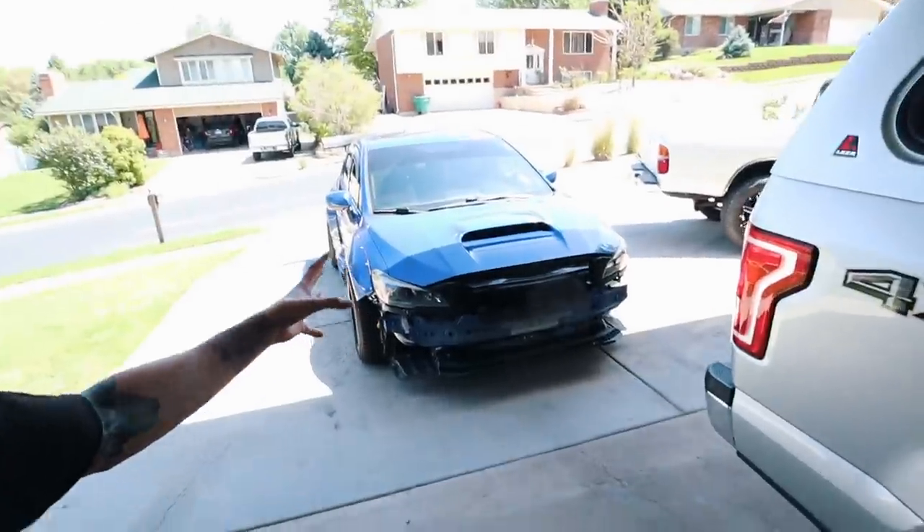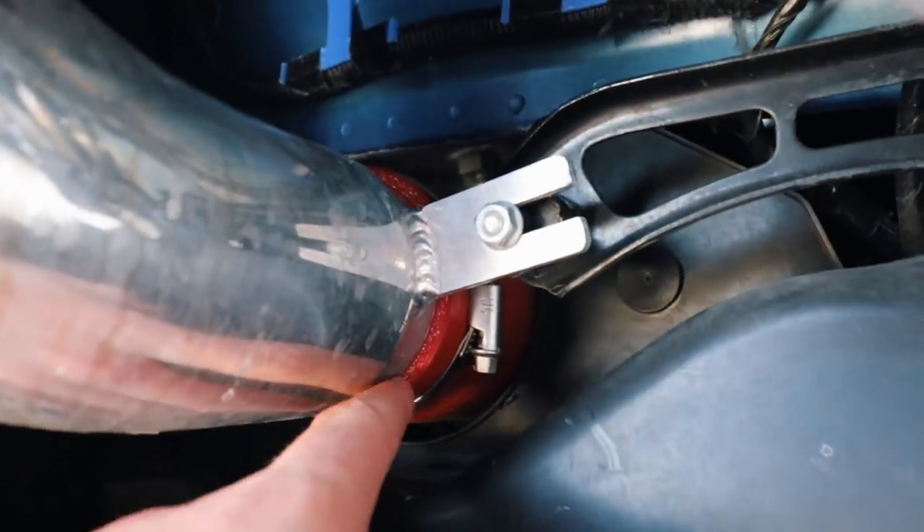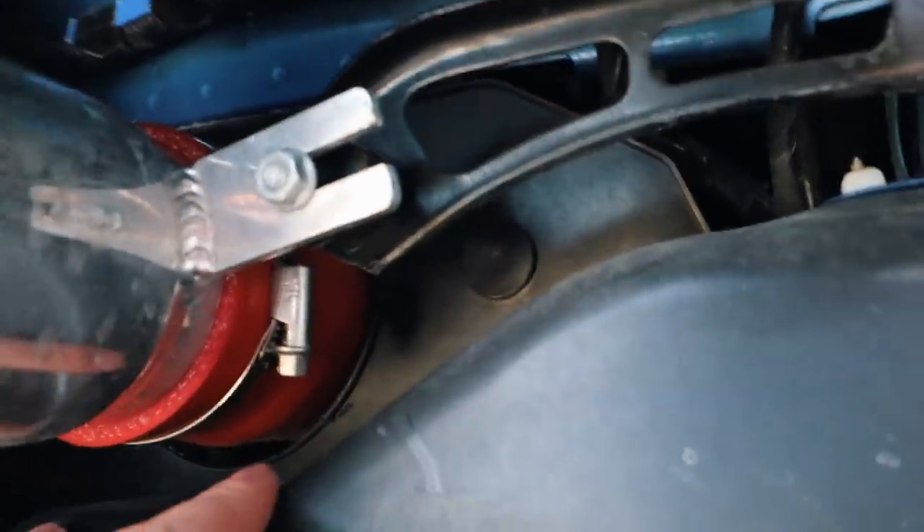Good morning everybody — it's about noon, but we're gonna make it morning. Hope you guys are having a good day. Just love wearing a new shirt, it feels so good. The bumper is off the car. Before we fix the bumper, I was driving last night and this is how the car sits — you guys know that from last video. The turbo noise is so insane because the bumper is gone, and with cutting the fender and having the turbo right here — this red piping right here is the turbo inlet, connected to the turbo on the other end. With the fat air intake and nothing there to shield the noise, as well as the fenders being cut, it is absolutely insane to hear how much turbo noise comes out of the car and how much is actually shielded when you have the bumper on and stock fenders. Opening it up like this it's super loud, and I really just wanted to make a nice turbo flutter video for you guys. Let's get right into it.